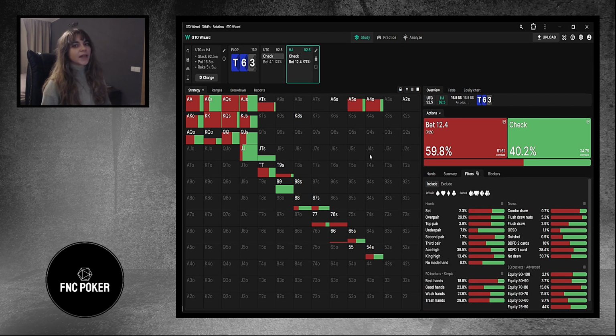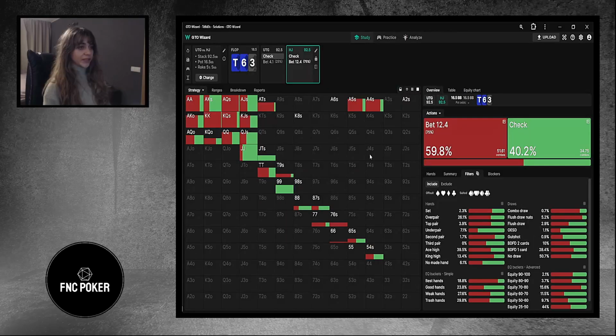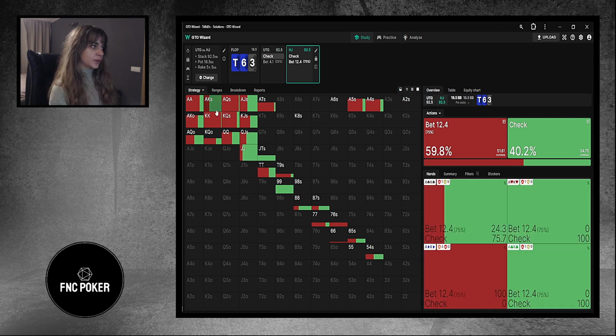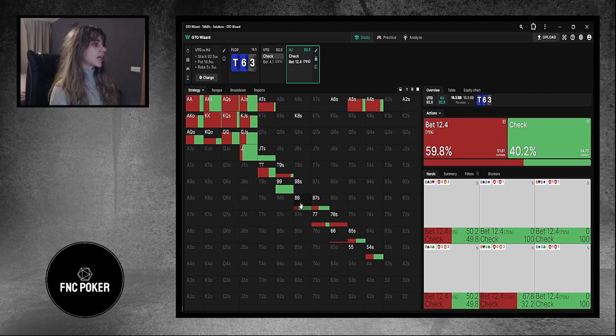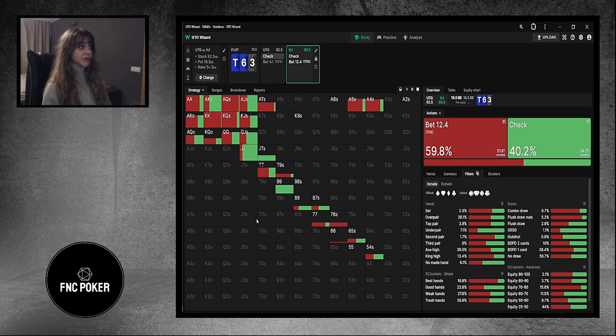And this is actually kind of the third step in the hand review process. It is to look at how real games might differ from the solver, and this is what we're doing here. We're trying to understand if villain's range here will be constructed differently or not. And I think there are already some combos that are betting here that most villains are unlikely to find. So I think his range is probably going to be a bit stronger, a bit more equity driven, which makes our defense lower EV in general.